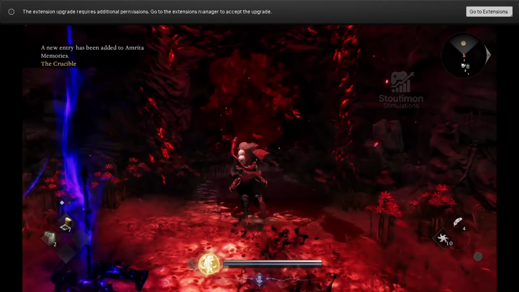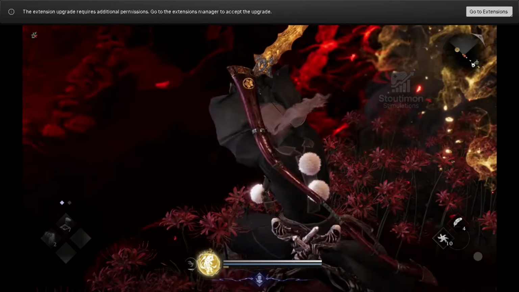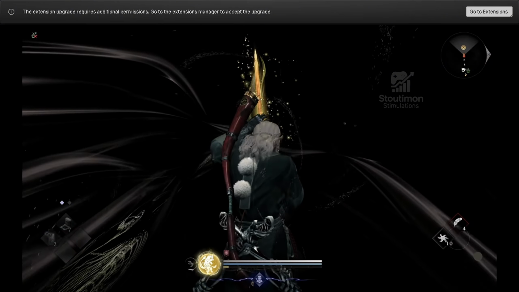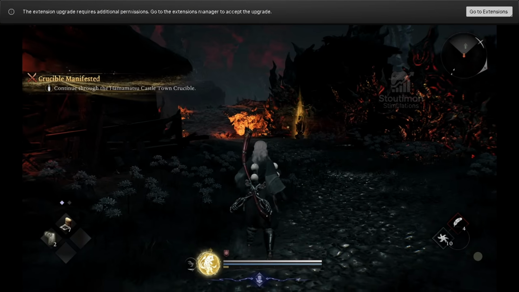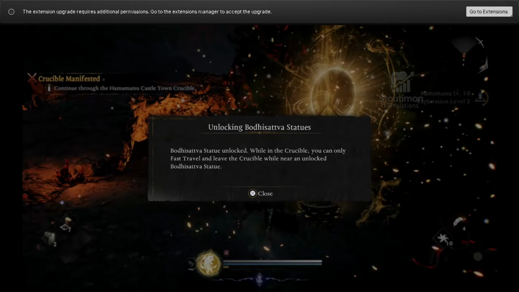So these crucibles are actually dungeons, and once you enter these crucibles, you will be trapped inside this area, which is tougher with regards to taking damage from enemies and facing the enemies in there. You will find these Bodhisattva statues that you can use to fast travel and leave the crucible.